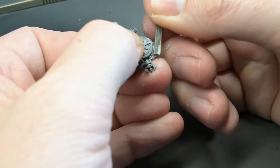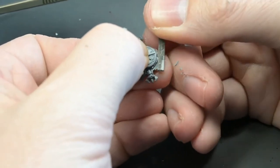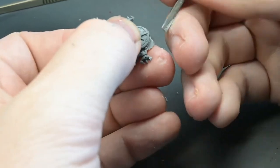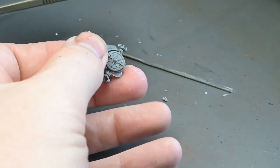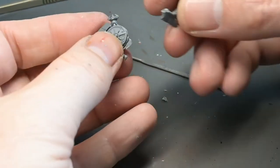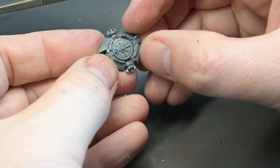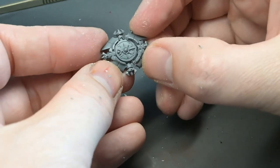Always keeping it in control, keeping your hands touching and things. Any cuts that you can do on the mat, then do it. And if you can use a file and you've got some patience, then use a file. So we'll just see how that fits now, I think. There we go. Created a bit of a bigger shelf now, so that sits in there quite nicely.